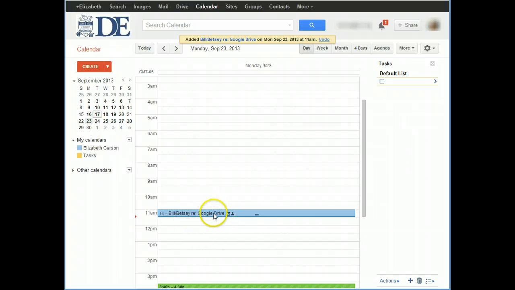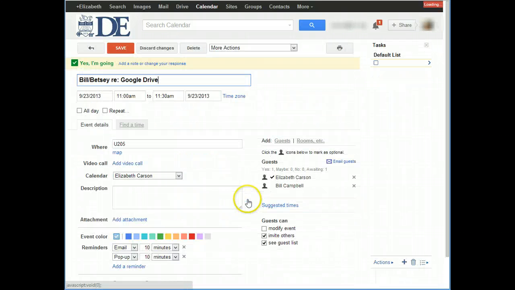But the nice thing about this is it also tentatively schedules the appointment on both of your calendars, so until it gets either rejected as no, that person's unavailable, or accepted, the time is actually reserved. So the next person who tries to schedule something won't be able to pick that time until the people you're scheduling with actually respond. Also, you can click on the appointment, look at the details, and you can actually see if people have responded over here.